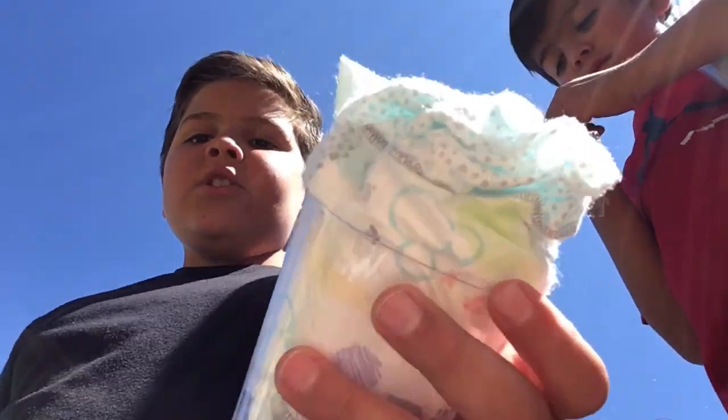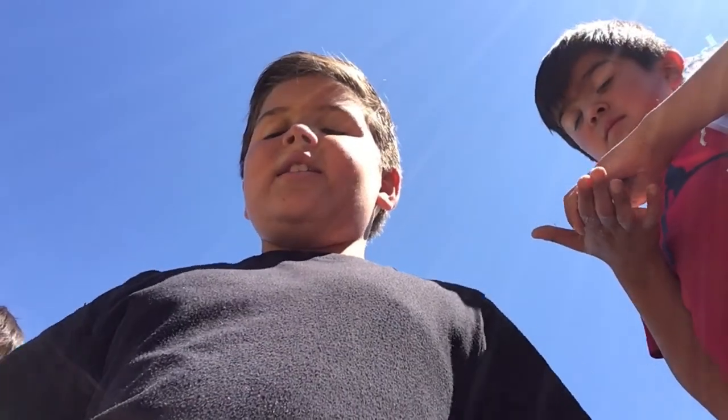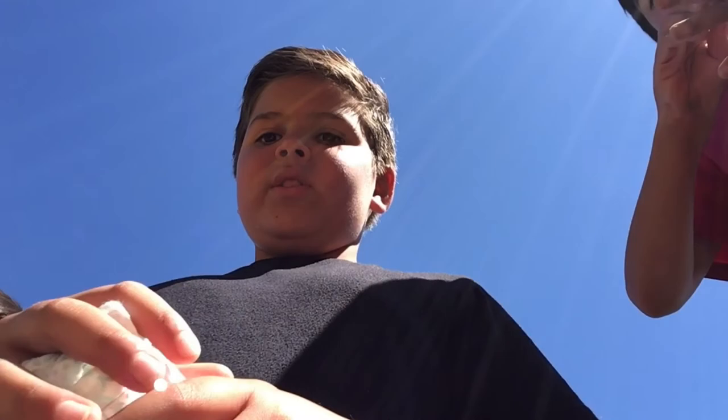I don't know about mine — let me show you guys. Mine might not break, I think I got a good chance. As you can see there's a diaper on top — our sister's diaper. So what I did: I got an Easter egg, put confetti inside of it, then put the actual egg in there, then wrapped it up in a diaper so that when I drop it it'll be soft.